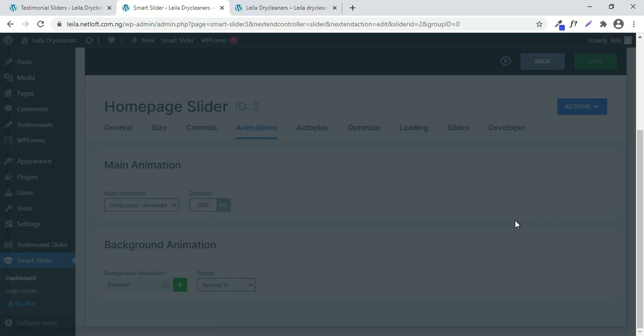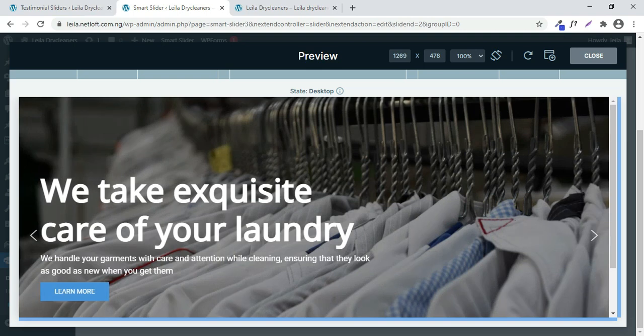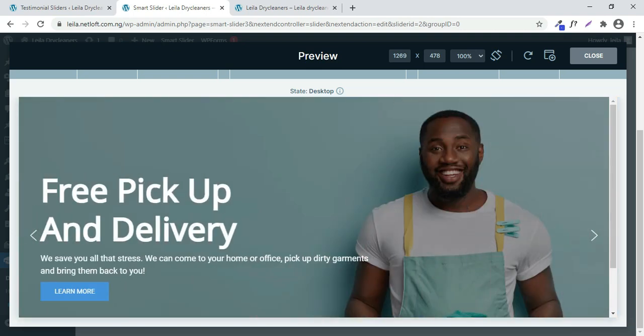So you can actually play around with all of the settings of the smart slider until you find something that you're comfortable with. Okay, so let's take a look at this. Excellent. So this is quite nice.